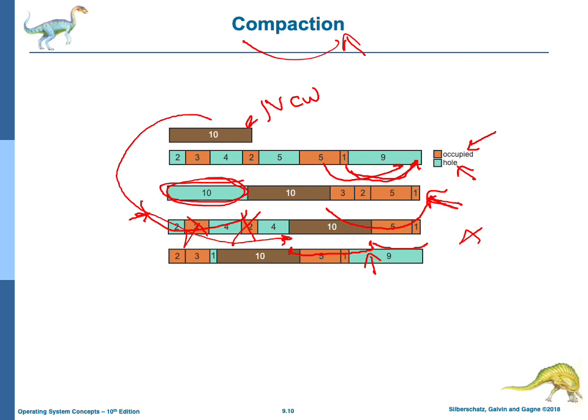There are more sophisticated algorithms or versions to do compaction. If we look at the original view, we can see that if we just move this allocated partition right here into this free hole, then we're going to end up with this big empty space where our process of size 10 can fit in.